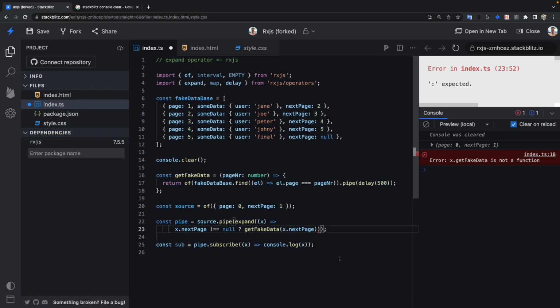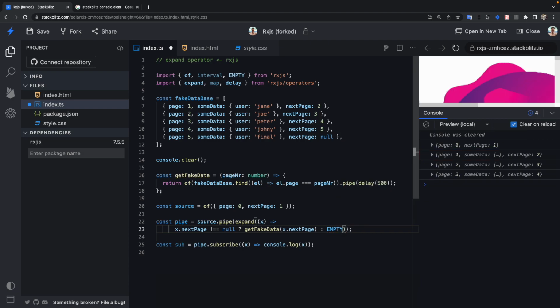And if we don't, that's when we want to say empty, right? So what you see now is that we are recursively updating the input source observable to be whatever the next page is. So we start with 0, and then we work our way down.